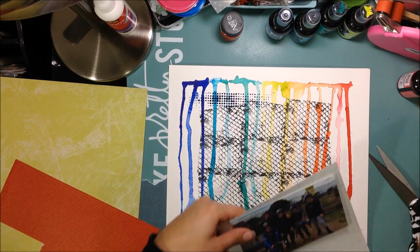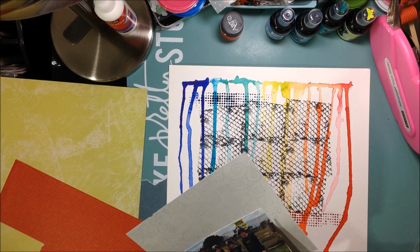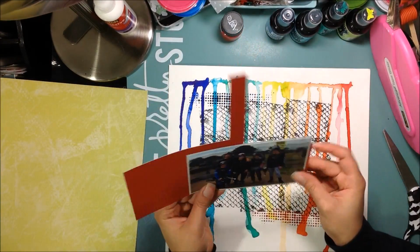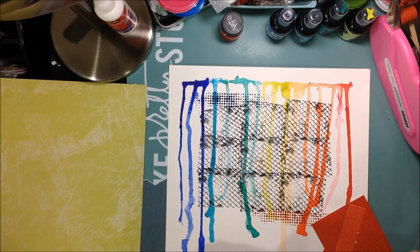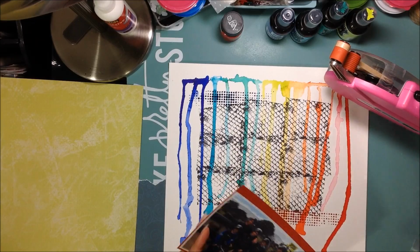So I decided to start creating some layers for my photo, even though in the end I don't like how they look and I end up ripping it off. But you'll see. I didn't want to add any more color. I think I leave the red one on there, if I'm not mistaken. But that's it. The other ones I do take off. But you're going to see me place them, and then I'll go ahead and remove them.